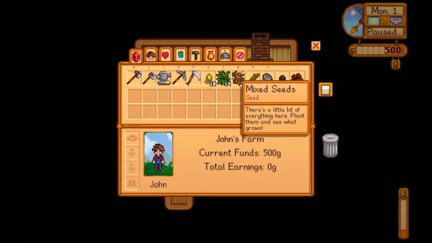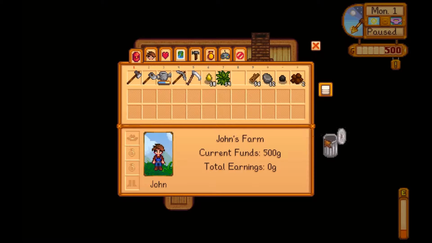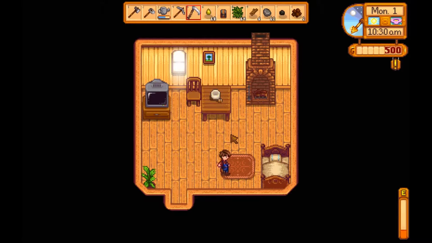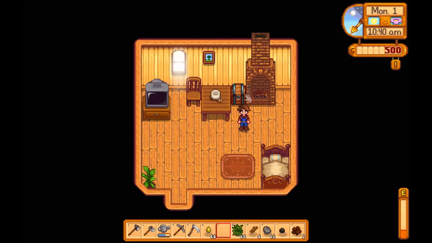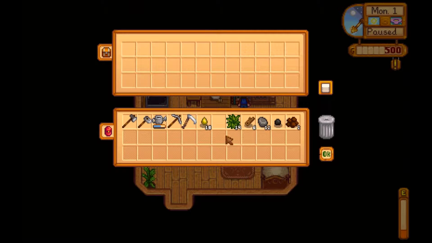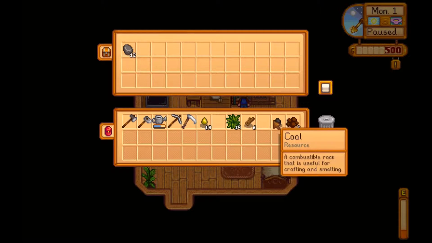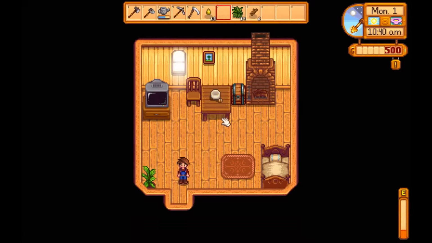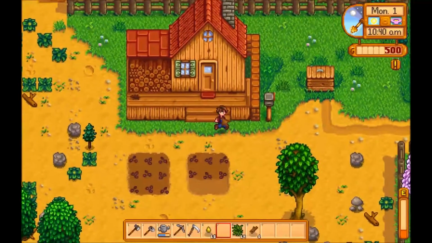Now, if you're running out of room, something you can get rid of is mixed seeds. You can plant them. I'm just going to get rid of them, so I don't really care. And I'm going to make a chest. You can move everything in your house. Well, mostly everything. You can't move the chimney. And now this is where I'm going to put my stone, my clay, my coal. I'm going to keep these because of things I can make later on.